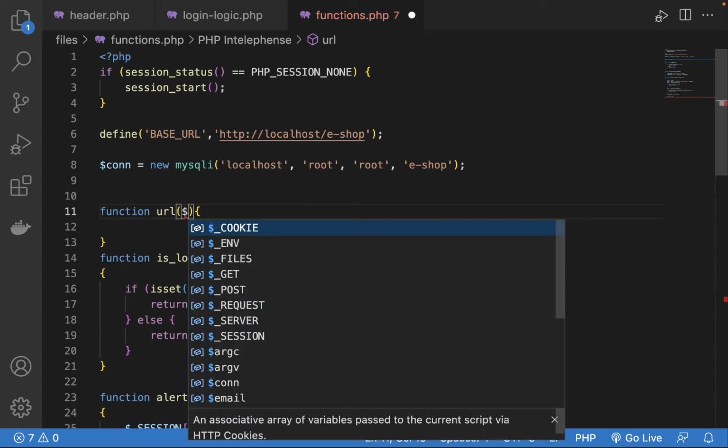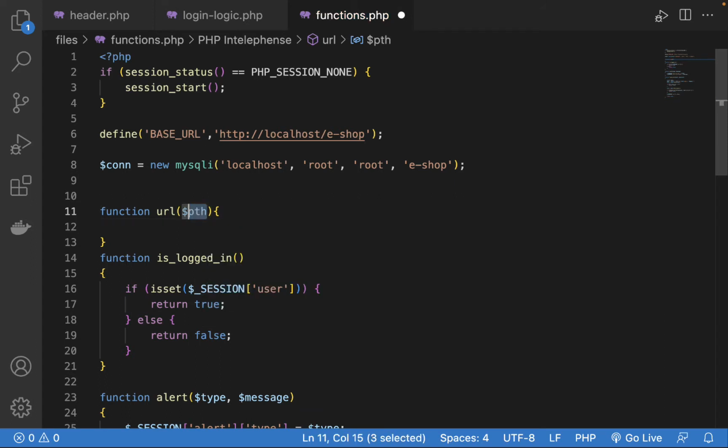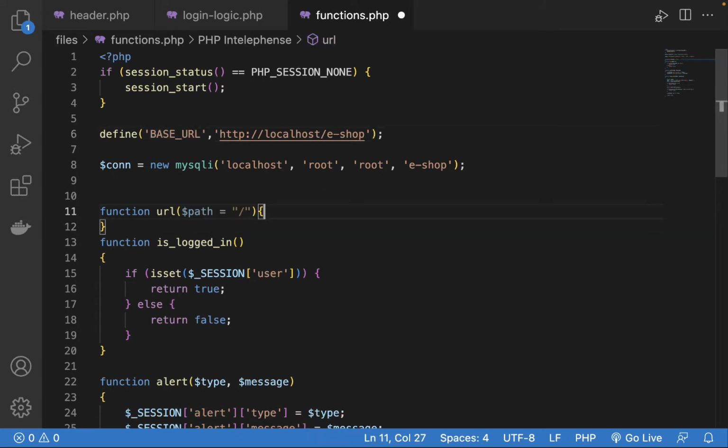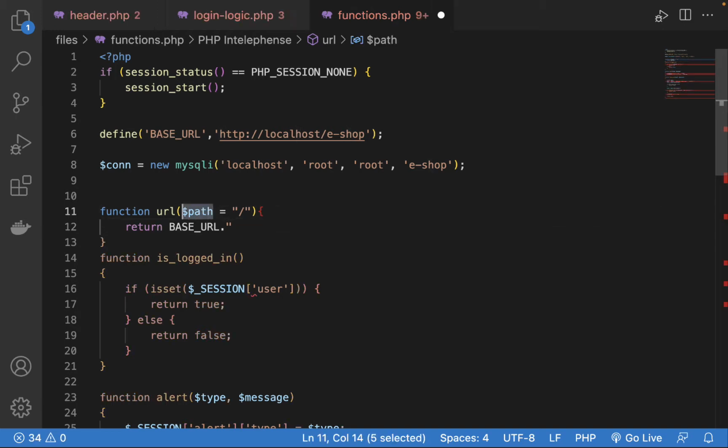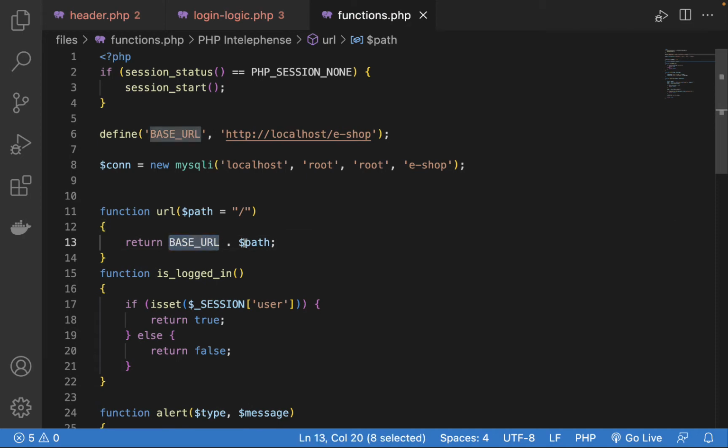It will get what we call path, and by default let us make that path be /. It will be getting the base URL and returning base URL dot path. So we're getting the base URL and adding the path.